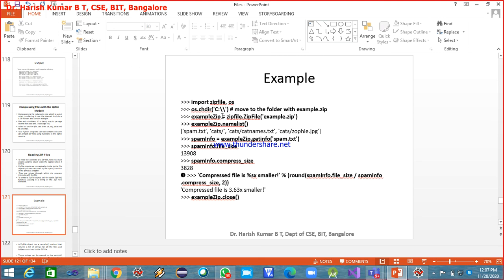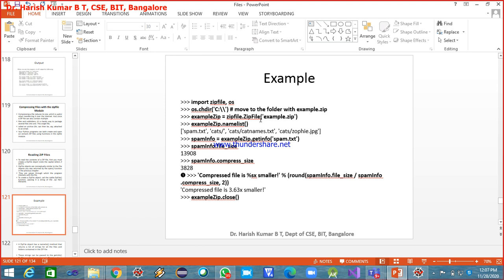Since I need to unzip, uncompress the files and read them to some directory, I am changing my present working directory to the C drive, because I want all my files to be uncompressed in the C drive. We have already understood os in the earlier classes. Now how do I change directory within the Python programming language? By using os.chdir, I am changing my directory to C colon.